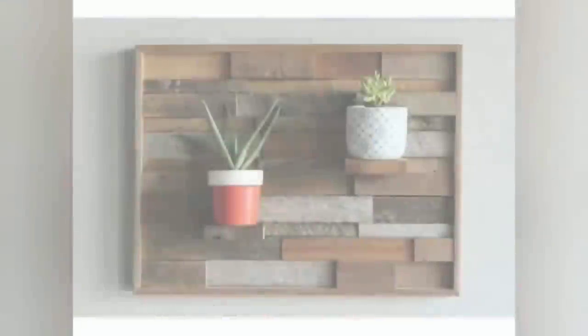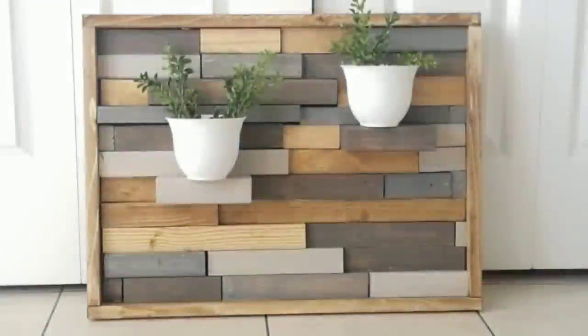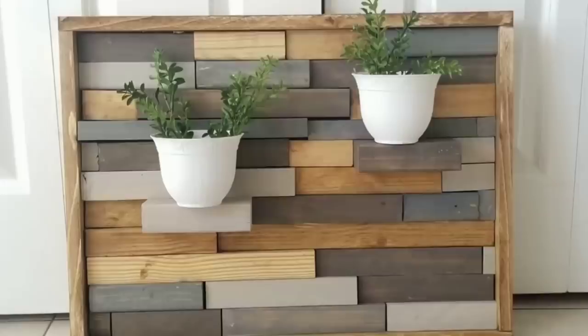So I'm going to remind you what the original looked like. And this is what mine looks like. I am so proud of this work. It was so much work, but it was so worth it. I think it looks very similar, and I did this using scrap wood. Wow.